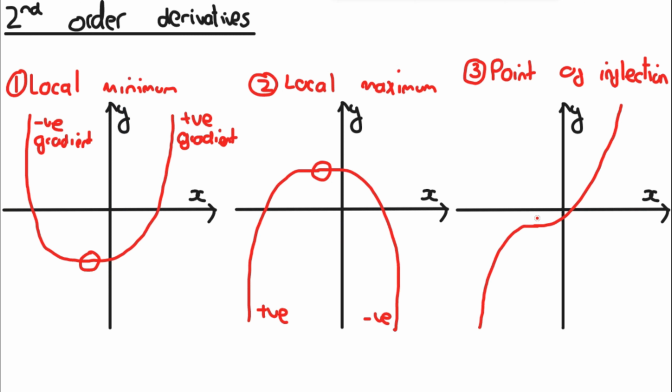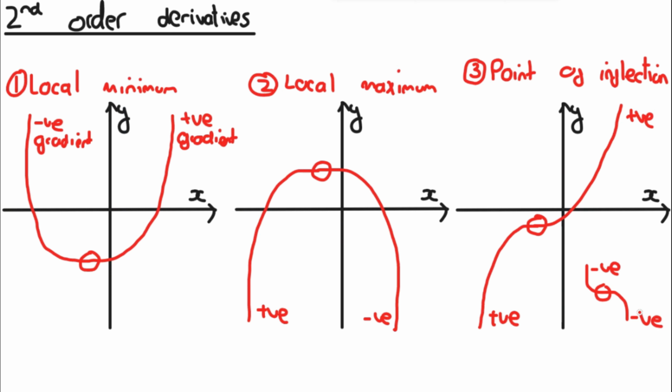And this would be a point like this here, and this is where it goes from a positive gradient, and it goes through a stationary point, but it remains a positive gradient. It could of course also be the opposite, where it's like this, there's a point there, and it goes from a negative gradient and it stays as a negative gradient.